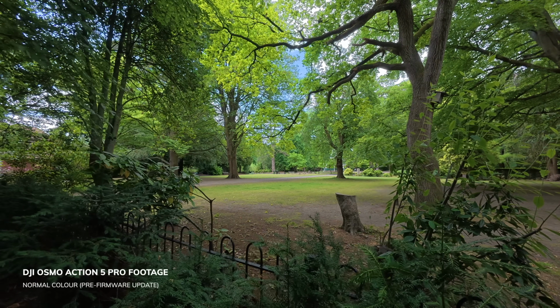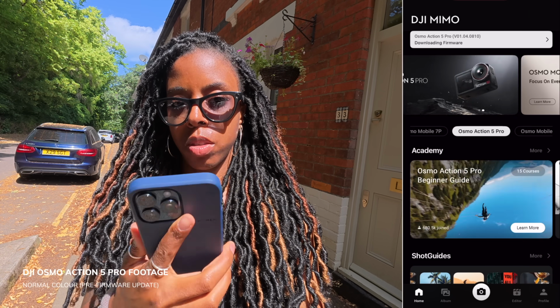So I just shot a few clips, some of myself, so that I could compare before and after, mainly looking at the skin and whether it changes after the firmware update and no longer has that waxy look to it. Alright, I've just switched over to the normal colour profile just so that you can see what the footage looks like at the moment, whilst I update the firmware of the Action 5. So I'm doing that now.